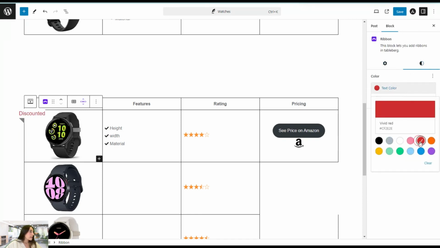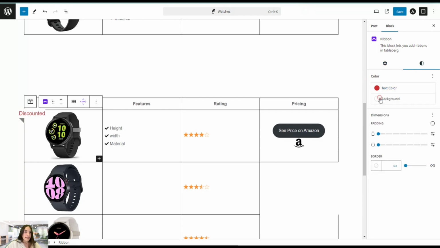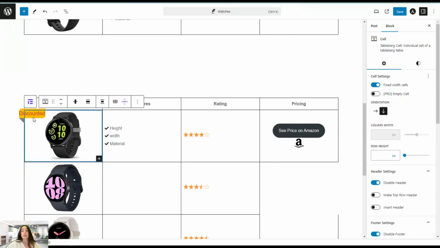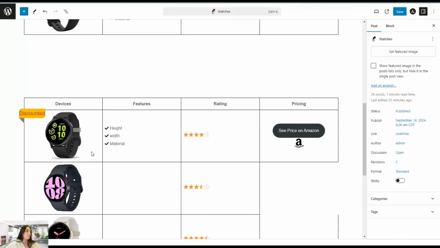So let's say it should be something very catchy. So let's say the text color can be this and something like this. This is how I imagine. But this is very useful. For example, if we want to specifically attract our customers to this product, then we can add this ribbon.